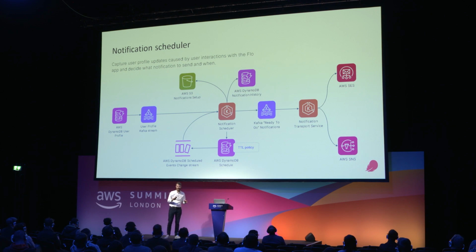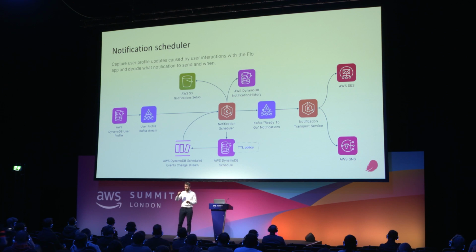The trick here is that in the case of the app itself, we have only 60 million users who are active monthly. But with this pipeline, we have more than 300 million users active every day. Why? Because not everyone uses the app, but everyone can receive an email or push notification, and for that they don't need to open the app. So basically it means a lot of processing. This is one of the reasons why we use a streaming architecture instead of batching, because here we can schedule on a user level, and for every user we maintain a different schedule.